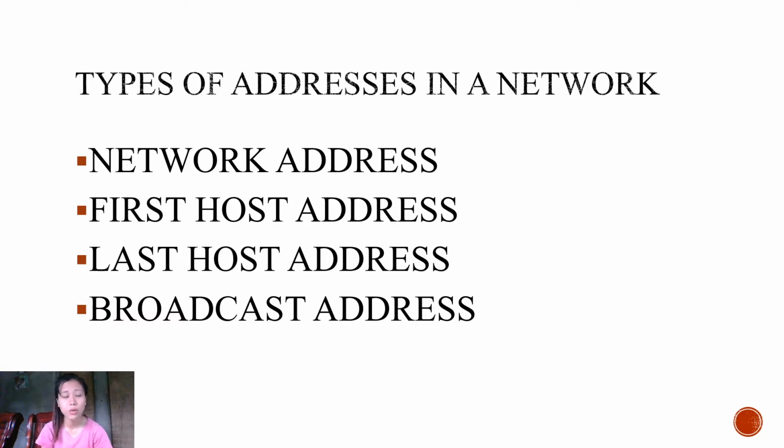The last host address is the last available host IP address in that network. The host portion has all ones and ends with a zero. The broadcast address is a special address that communicates with all hosts in a network. For instance, when a host sends a packet to the network broadcast IPv4 address, all other hosts in the network receive the packet. The broadcast address uses the highest address in the network range, and the host portion is all ones.